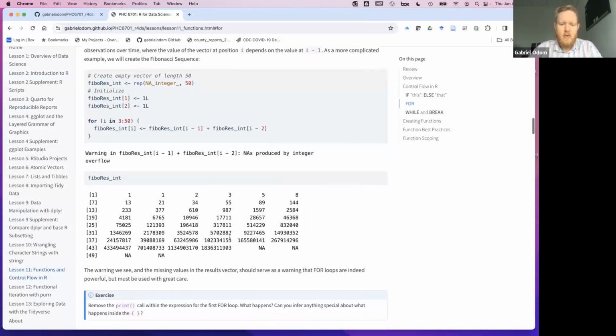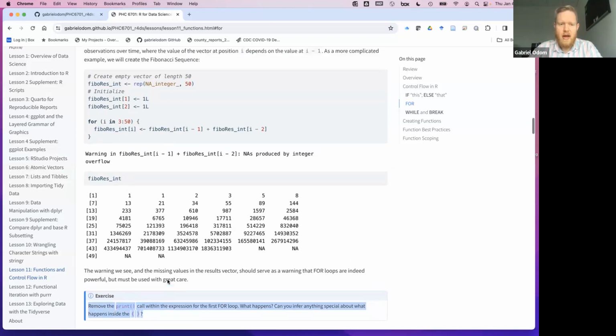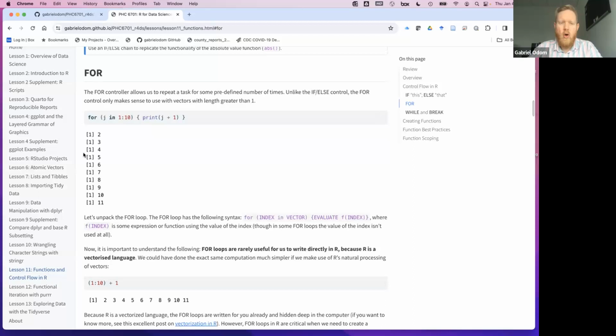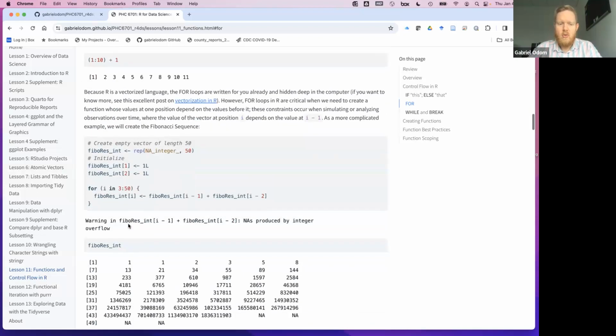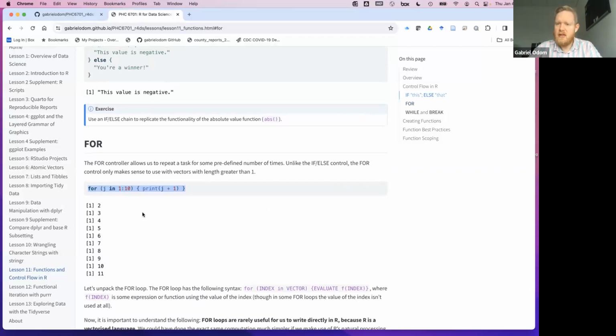Okay, so I think what I'm going to do is we're going to leave you with this exercise and then come back and talk about the while loops and how to escape while loops, which is done with a command called break. Okay, so I want you to do this exercise and I want you to go back and understand why this code did what it did the way it did. So remove the print statement and start experimenting with this for loop and see if you can wrap your head around what's going on. Okay, see you next time.